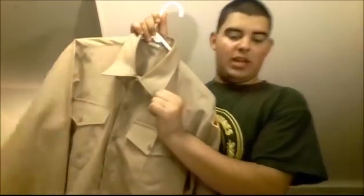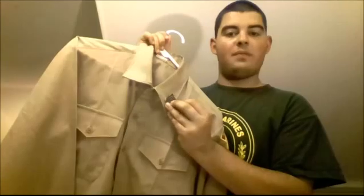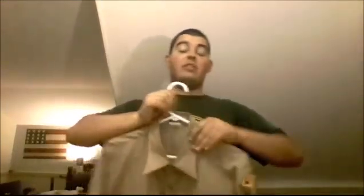Your Young Marine ranks, your chevrons, will go on here. Same thing, angled. You can wear a name tape also on this. And then no ribbons or other devices are authorized on this uniform. And then you have your Charlies. Now, also you would put the green coat over that and it becomes alphas.